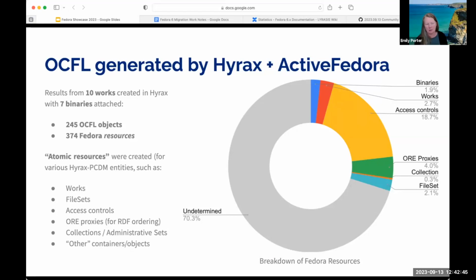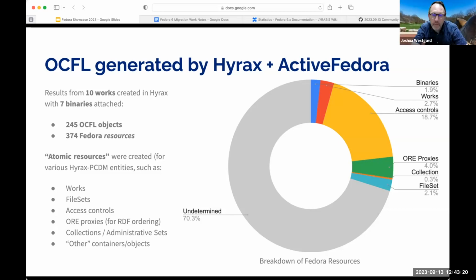It would have been really difficult to demo, but I'd be happy to share samples of what some of these look like. They're just little tiny OCFL objects with a version 1 and an FCR description file that's basically a couple of triples with namespaces in it. So it's really hard to figure out what those are, why they got created, and if they're serving any purpose.